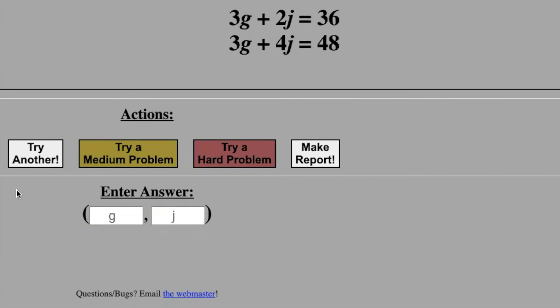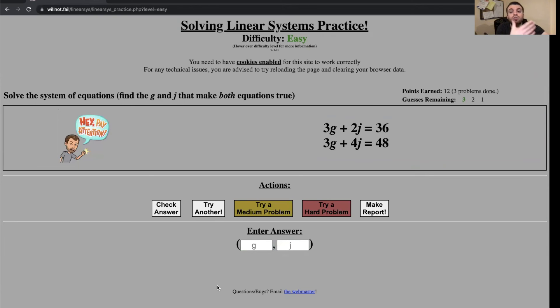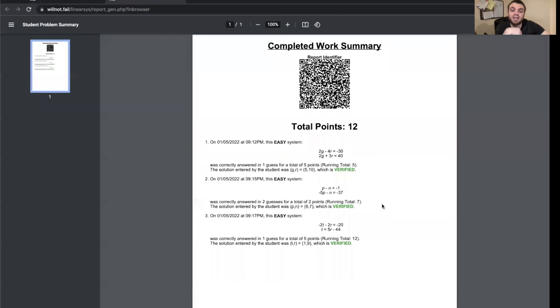At some point a make report button—and I'm going to tell you a threshold, it could be based on the number of points, it could be based on the number of problems, it could be based on both. You need to look out for specific directions so that you're going to know what you need to do.